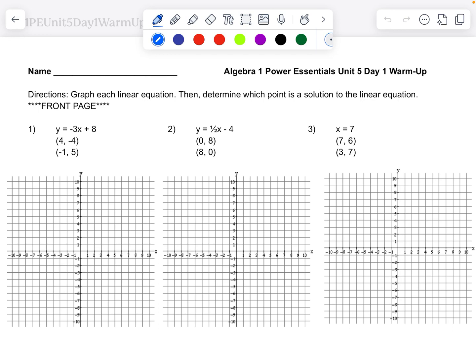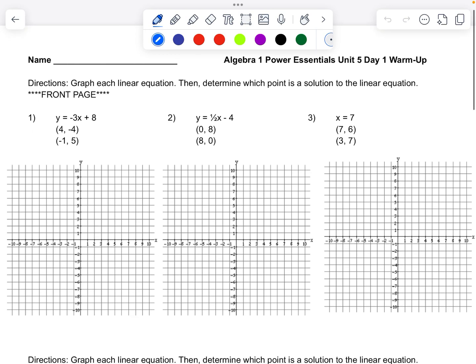All right, so we need to graph our linear equation, y equals negative 3x plus 8, okay? And then we're going to find out which of those ordered pairs is a solution. I graph my y-intercept first, which is 8, and then my slope is negative 3 over 1, whatever is in front of your x. So I go down 3, right 1. Do that a few times until it goes off of the graph. Down 3, right 1. We want to fill in as many of those points as we can.